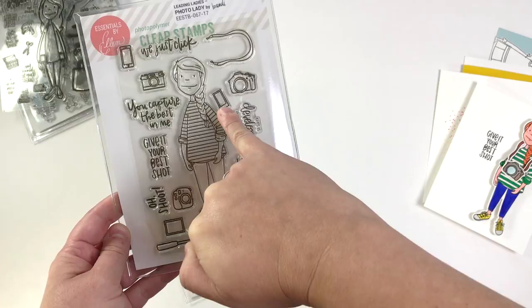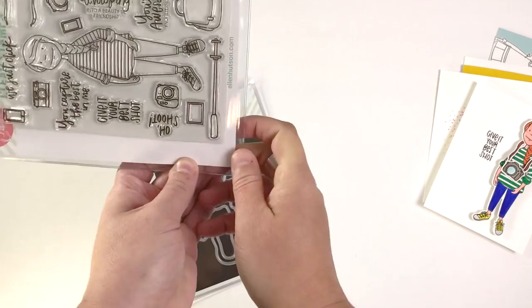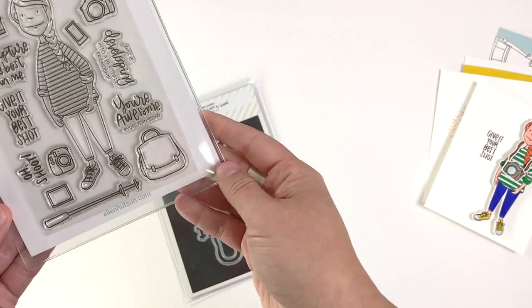There is an instant kind of photo frame and a more traditional one, and these are perfect for putting something inside or just adding a bit of color. She's got a selfie stick — no matter how we feel about selfie sticks, they're here and they seem to be staying and they are super useful, so she's got one of those. I'll show you a fun way I use that. And there's a great large size bag to carry her cameras in.